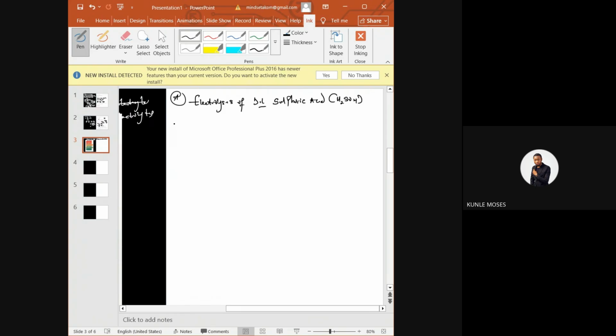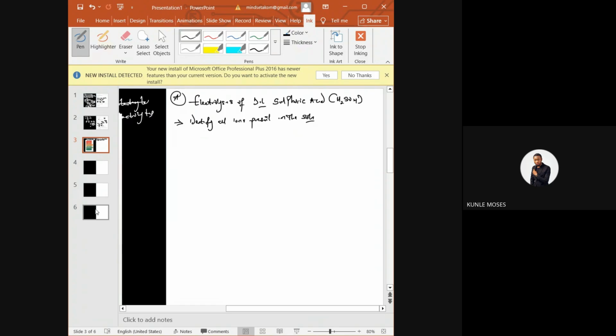The first thing you need to do is to identify all ions that are present in that solution. I will be writing this out for the first time. For the next ones, I won't be writing the procedures. Identify all ions that are present in the solution. Now, dilute sulfuric acid is in water. Yes, it is in water.